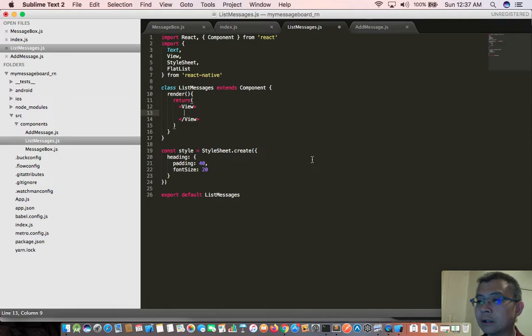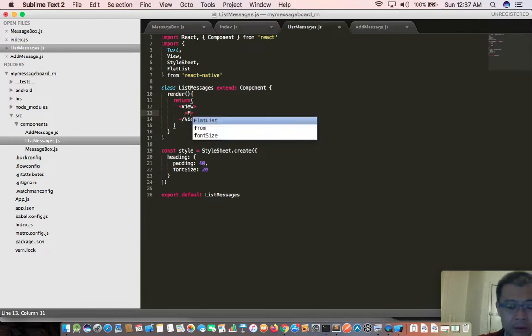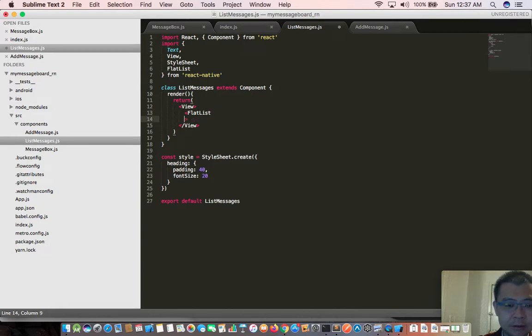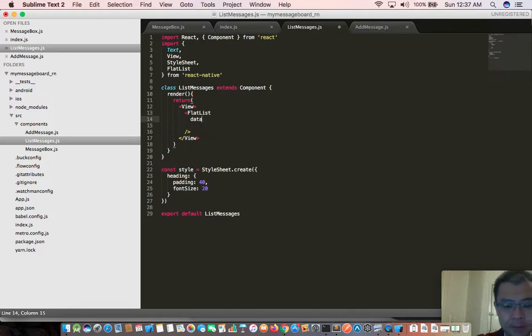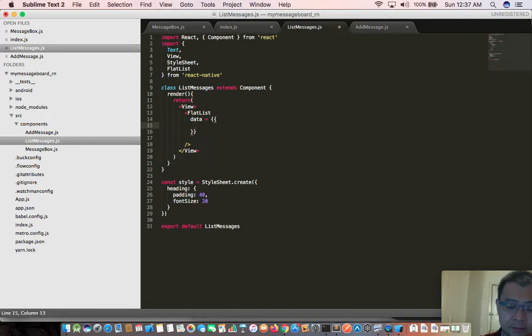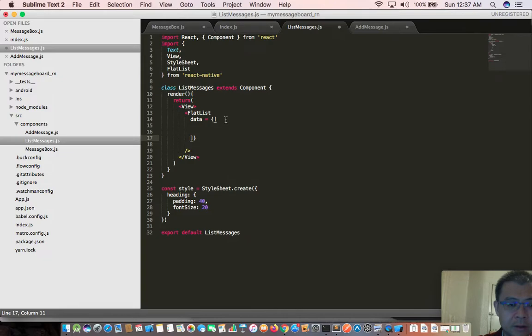Okay, so in this flat list, we need to have data, which will be an array, and within the array we'll have objects.